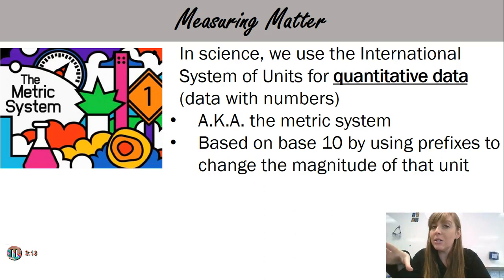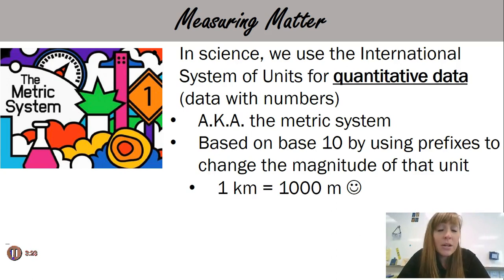Do you remember how in the English system we had 5,280 feet, a weird number, in 1 mile? Well, in the metric system, instead of feet and miles, they use meters and kilometers. And 1 kilometer is 1,000 meters. A nice, easy 1 at the beginning, followed by zeros, which makes math easy. It's 10 to the third. So basically 10 to the third, or 1,000 meters, is a kilometer.